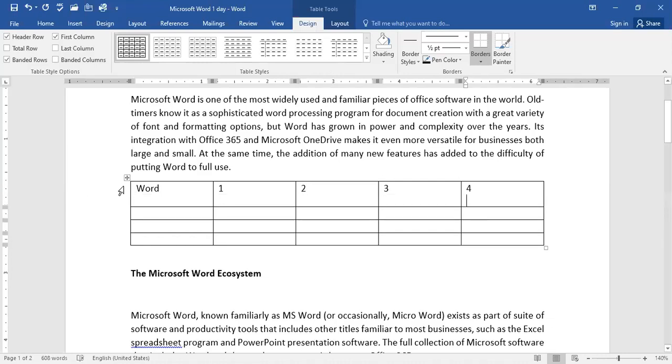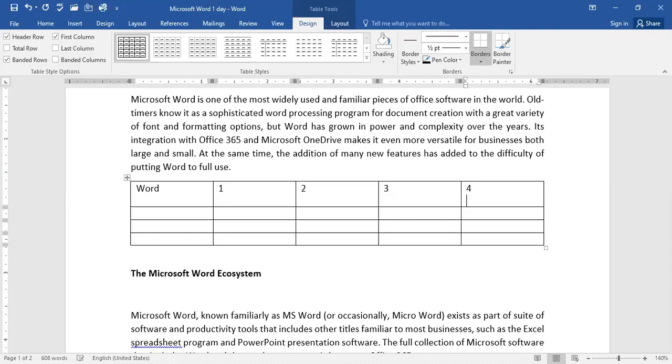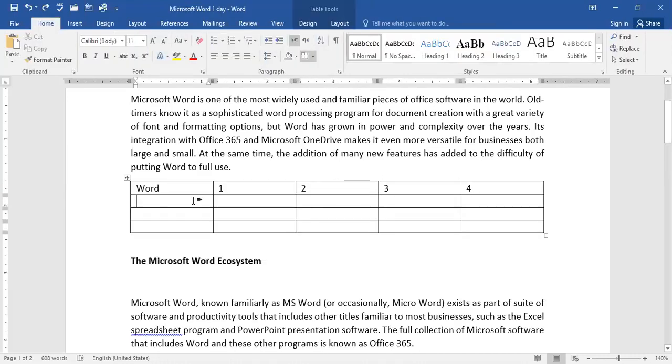You can see the box size changing. Now you can delete, just click on that and place it.